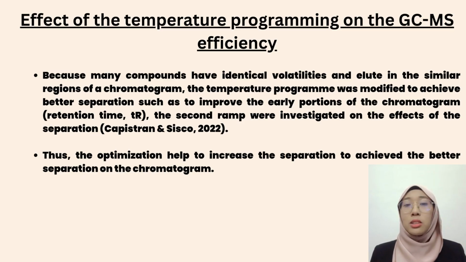According to studies, because many compounds have identical volatility and appear in a similar region of the chromatogram, the temperature program was modified to achieve better separation, such as to improve the early portion of the chromatogram retention time. The second round will investigate the effect of the separation, Dextran and Cisco 2022. Better separation will give better peaks. Thus, the optimization has to increase the separation to achieve a better chromatogram.